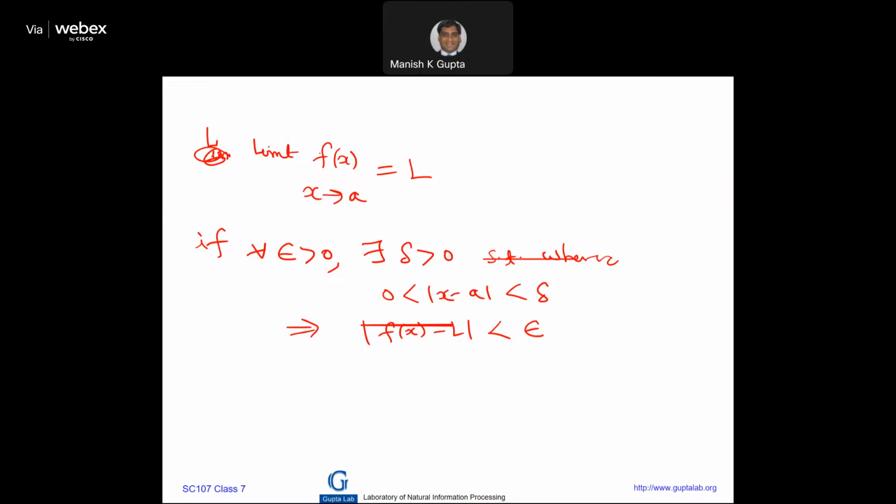So basically, this is the size of the neighborhood. It is in your hand. It says that for every epsilon positive, if I take epsilon to be very small, then depending upon delta, the size of epsilon will vary. So there is a relationship between delta and epsilon. So if the limit exists, this will happen. If not, then there is a problem.